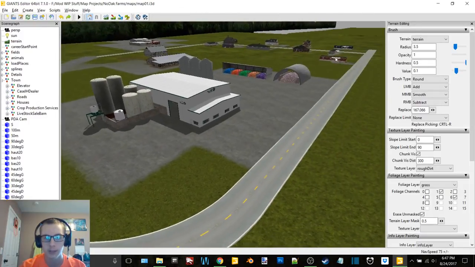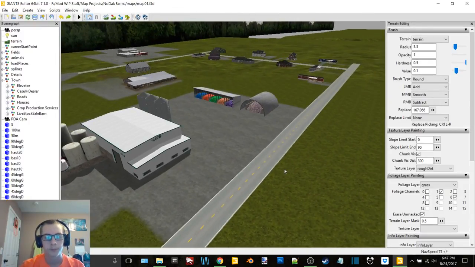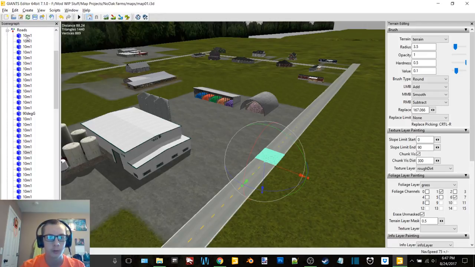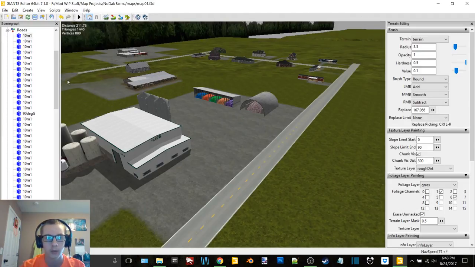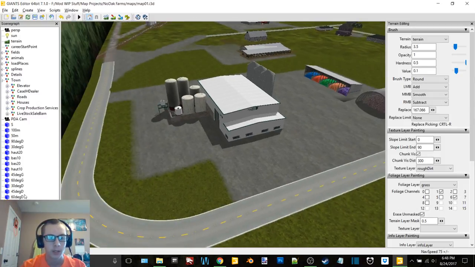Maybe I will, I guess. I don't know what I should do here. Attributes. I should just set... No, it is already set way high. Okay. Okay, so we got all that.